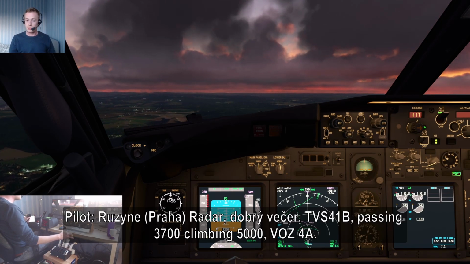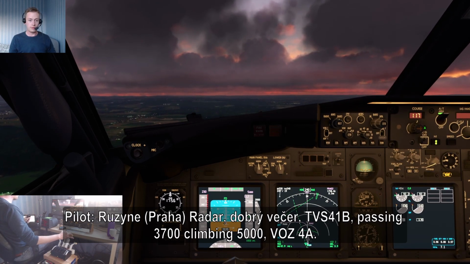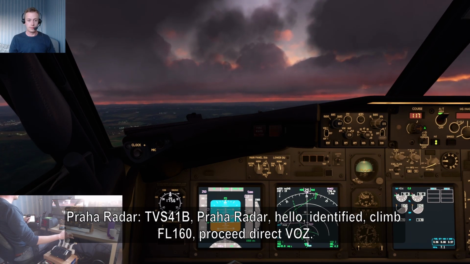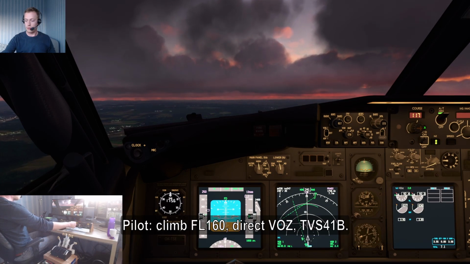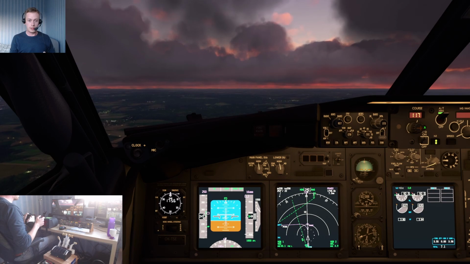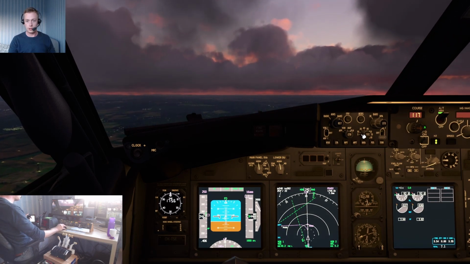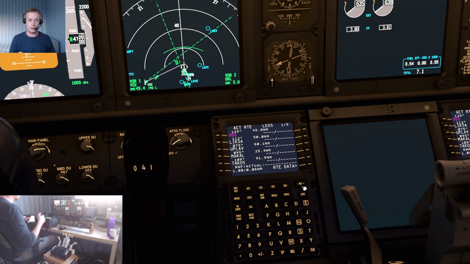Radar, Skytrail 41 Bravo, passing 3,700, climbing 5,000 for GSX 4 Alpha. Skytrail 41 Bravo, Praha radar identified, climb flight level 160, proceed direct Vozicek. Climb flight level 160, direct Vozicek, Skytrail 41 Bravo. Flight level 160 is set. Let's just trim the aircraft a little bit, and we are cleared direct to Vozicek. Let's check and execute.